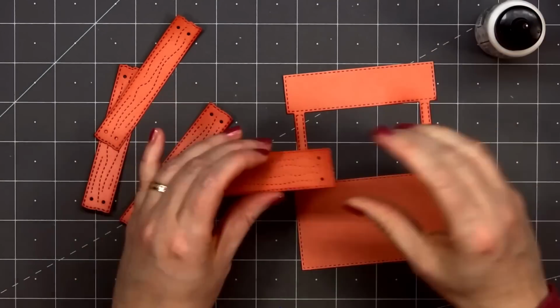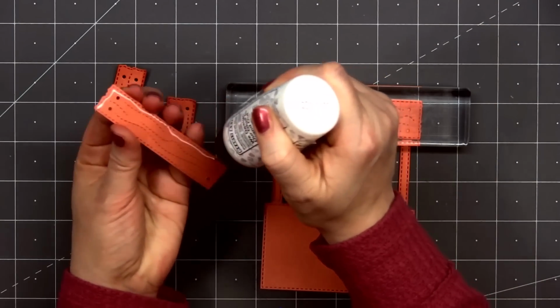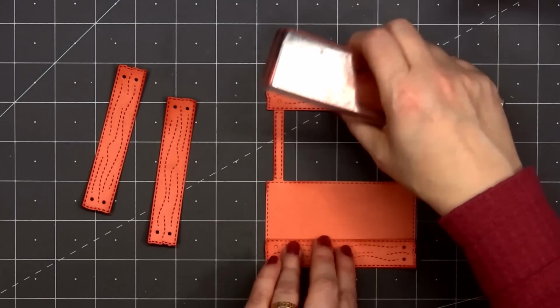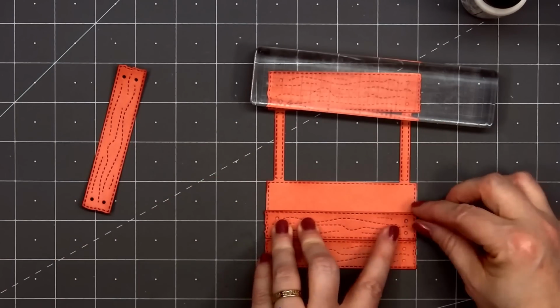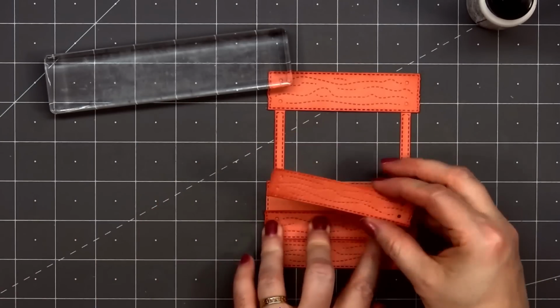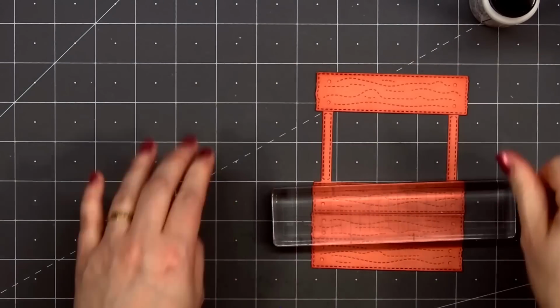Now it's time to adhere all of the boards onto the main body of the booth. I'm adding Barely Art glue on the back of each of the boards. And while I'm waiting for the glue to adhere, I'll place an acrylic block on top for some added weight. And I'll just shift that block around as I add the next board. After attaching the final board, I'll set that piece aside and start working on the sentiment.